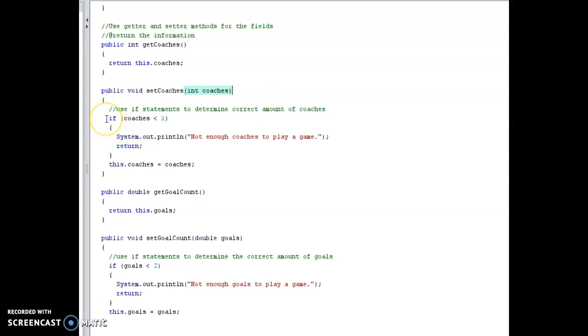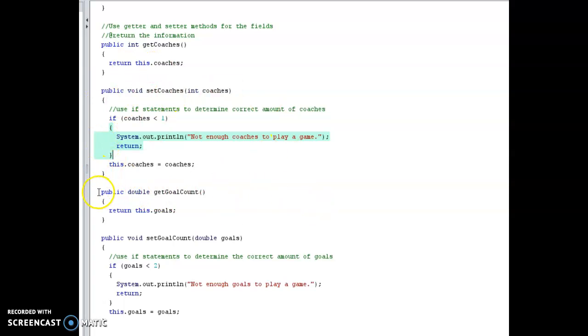We are using an if statement to determine whether or not we have the correct amount of coaches for a game. So if a game requires 2 coaches, here we say if coaches is less than 1, then it will tell us not enough coaches. And that is what we want to have happen, and then that is what we are setting it to.